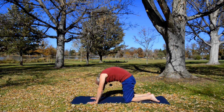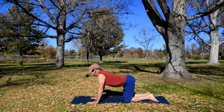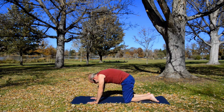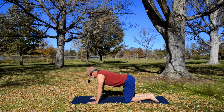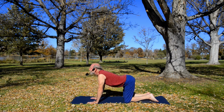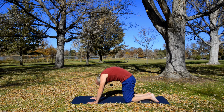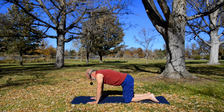This is our second time through. Let's do it 3 more. Dropping the belly, lifting the chin into cow pose. And exhale to cat. And again, inhale to cow. And exhale to cat. I've lost track, but let's do one more. Drop the belly, lift the chin, cow pose. And then exhale to cat. I think that's our 5th one. And then back to a nice neutral spine.